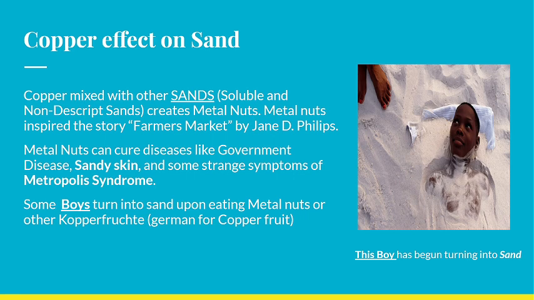Because if I remember, let me just recap the story for viewers who don't know at home, because it's about a little girl who goes to a farmer's market with a basket of metal nuts, and she's trying to exchange the metal nuts for various vegetables like courgettes and zucchinis at the farmer's market, and they're all saying no because they don't know what they are. But she says that incantation, the one that you said that I forgot about, and everybody got killed immediately by the power of the metal nuts. And I believe that the description in the story of how they died, which was quite violent and disturbing, matches with the symptoms of Metropolis syndrome, which is a poorly understood disease that is generally only known in the modern day due to its connection to metal nuts.